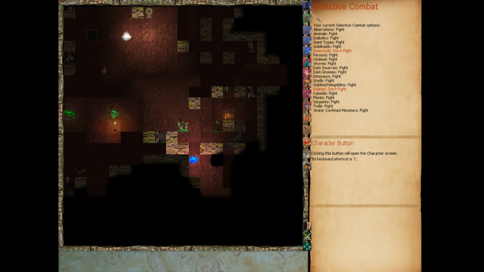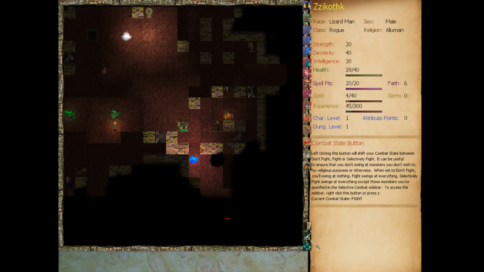Let's put it back though, we don't want that. The easier way is just to do this. Now we're saying let's fight this monster, and as soon as we're done this combat we can set it back to this, so you can override any of those things. But for now, let's leave it there.